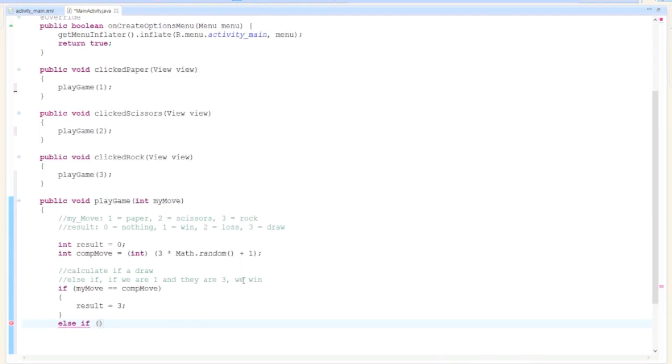I think the first time we did this I just made you write a whole lot of ifs and else ifs, and that was good practice, but I can't be bothered doing that today, so we'll just do this. So else if, basically if we're a 1, so my move equals 1, and comp's move, so they've basically chosen a 3, so they're rock and we're paper, then we win.